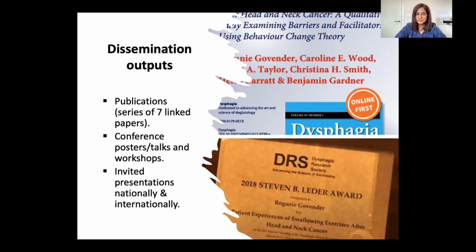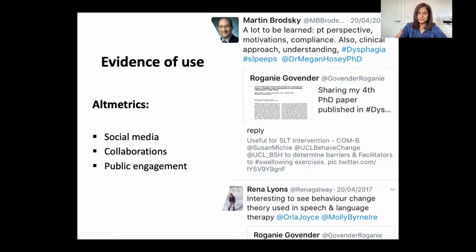And this was great. It was kind of unexpected, but I certainly used the opportunity to share that a little bit more on social media. And so I tweeted about it, and it gave me the opportunity to kind of steer the discussion toward behavior change and some of the theoretical work that I was doing. And interestingly, this kind of dissemination brought quite a lot of unexpected collaborations. I've had quite a lot of interest from the US about how they might be able to use behavior change in dysphagia interventions. And equally, I had a bit of interest from the public around this. So that was really just quite a nice spin-off and an opportunity to build on dissemination.